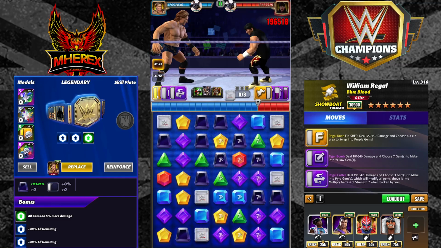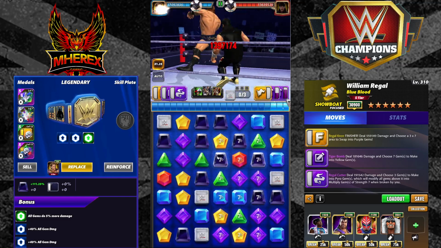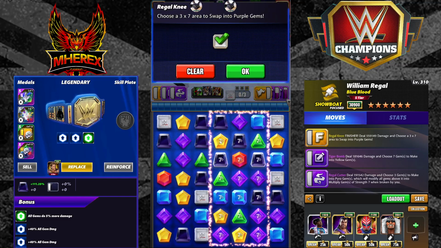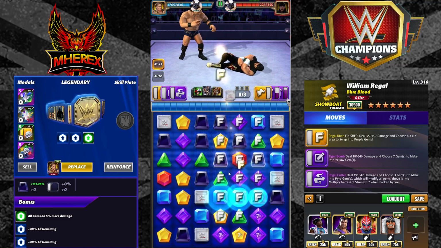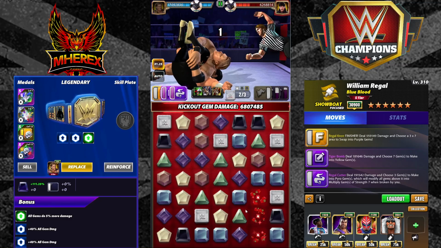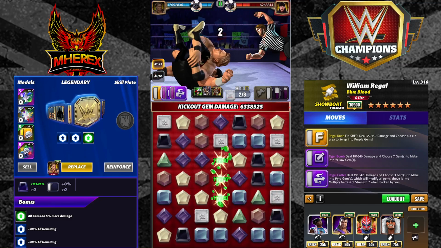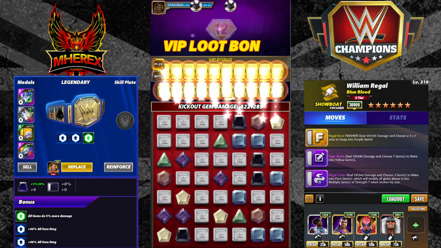Hey, I didn't cascade. Now, we're at 1.4 million on the finisher with that metal. We're not buffing it with any trainers, so it's just a beefy boy. That knee is pretty awesome. And then we're making all of these multiply gems. Purple and recycling. 7.3 million on the finisher. That's without any kind of plate. Not bad. And it recycles.